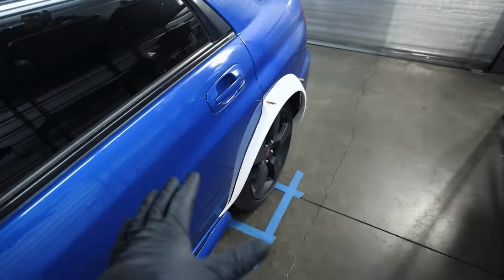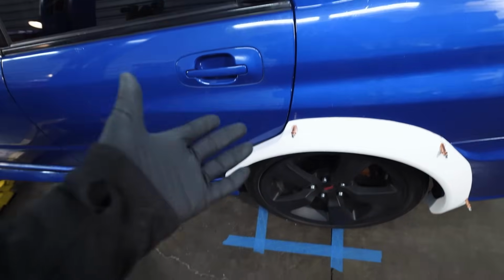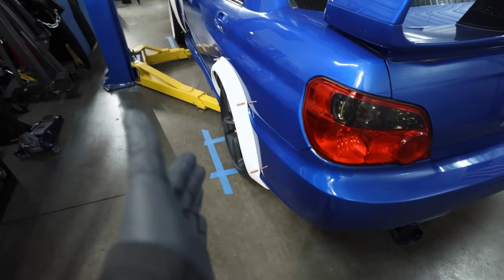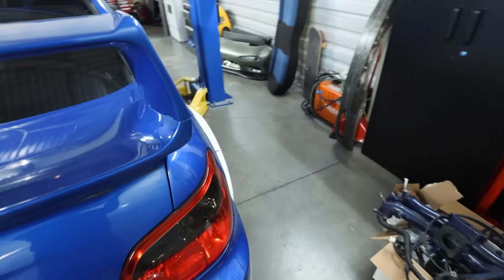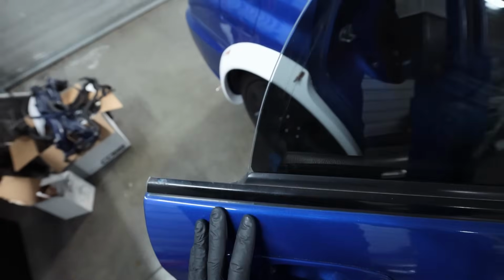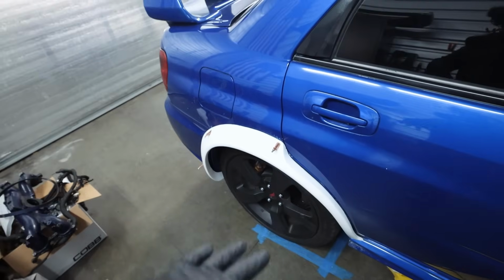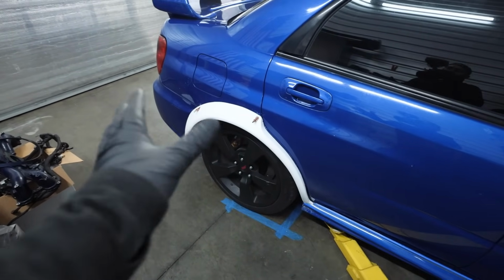Rear flares from Carlton, the replacements fit way better. Check this out. I can actually open the door and close the door and not have any problems. Way better on this batch of flares than the prior ones that we had. Obviously, it looks dumb right now with no wide wheels on there and the car's not lowered in the rear, but in due time, young ones. This side also, same thing. I can open the door, close the door. Doesn't hit the flare. Look at that, way better now. I do have one hole right here that I drilled from the last set that I'll tack weld up, and then I'll have the paint shop touch that area up when we get the flares and the front bumper and whatnot painted.